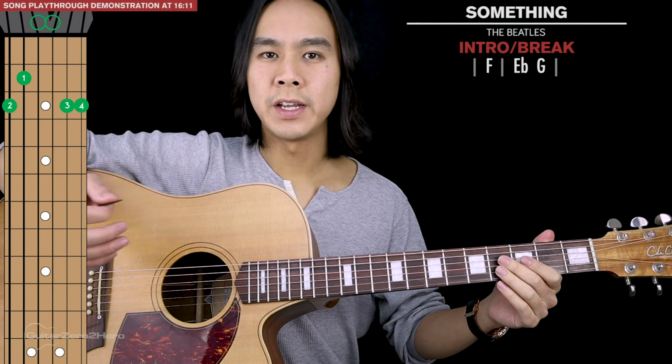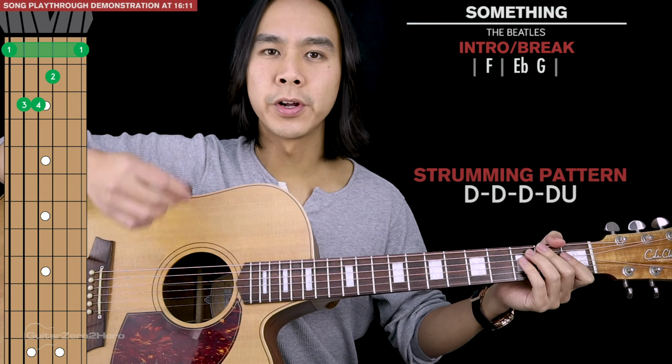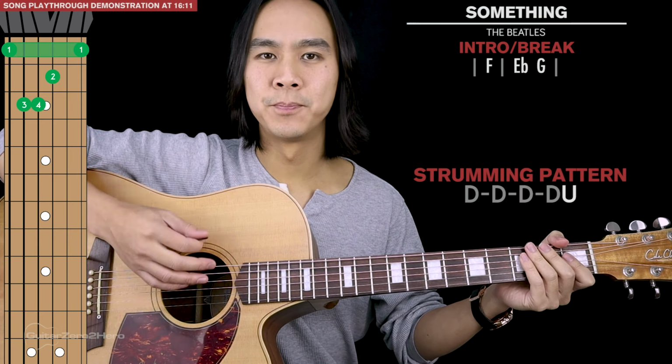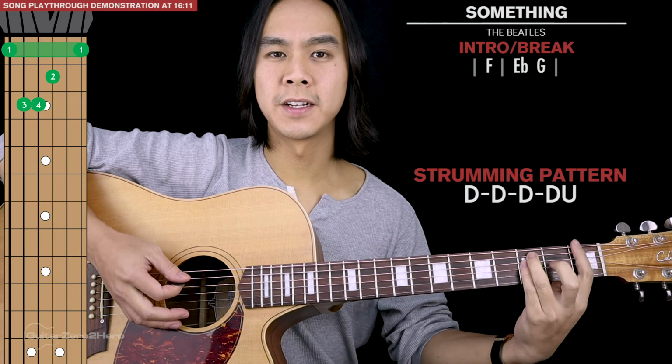Now the E flat and the G are just strummed once, but for the F, we're going to use a nice and easy strumming pattern. Down, down, down, down, up. So if we put that together, the intro slash break sounds like this.